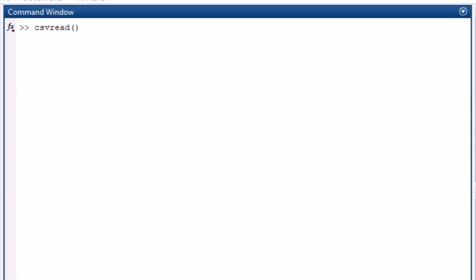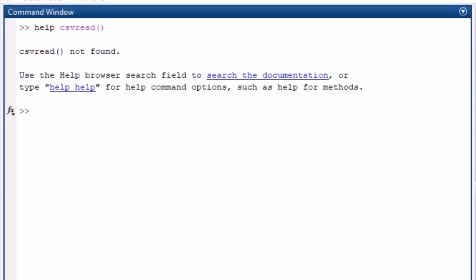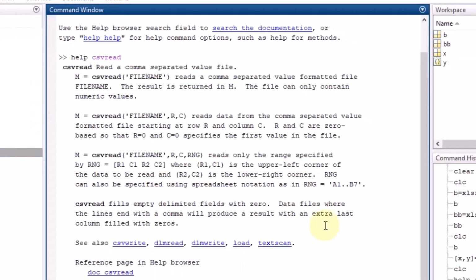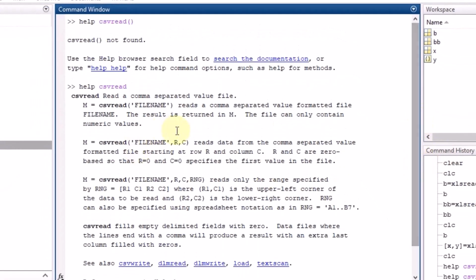You can take a look at it by writing help here. That is the documentation of the csvread command, and here you can see that just by writing csvread and the file name you can read it as well.